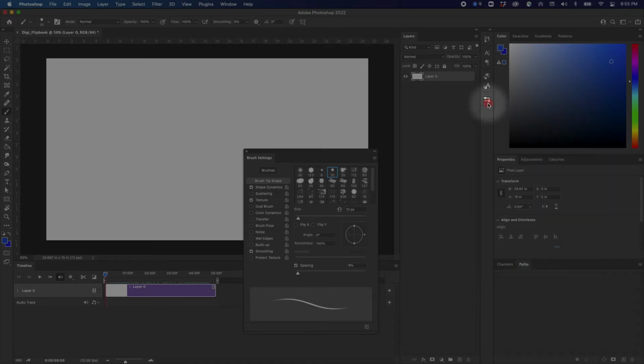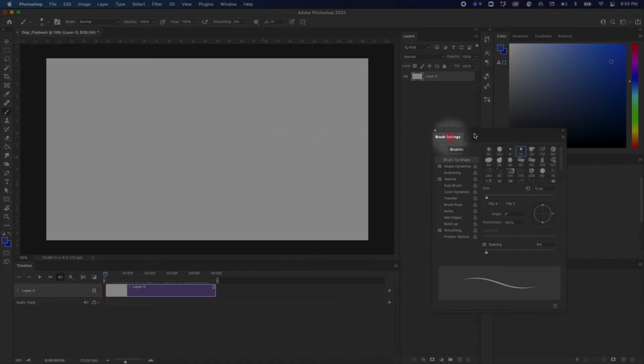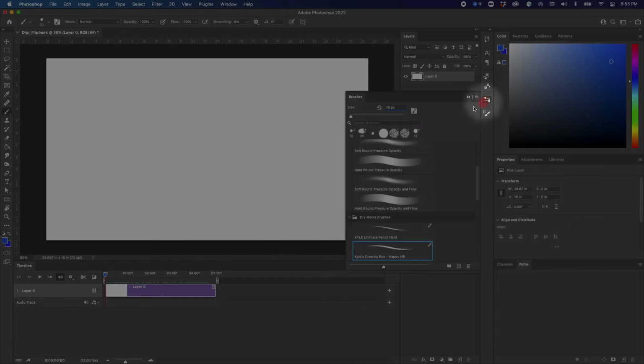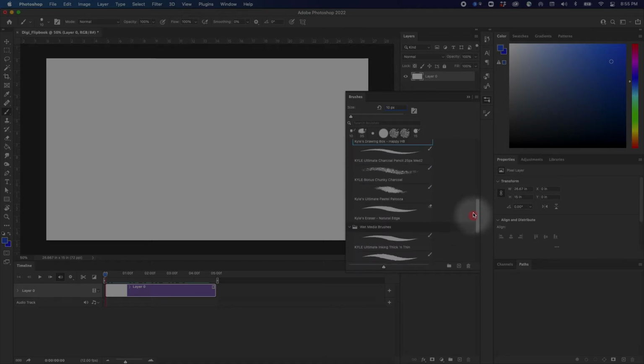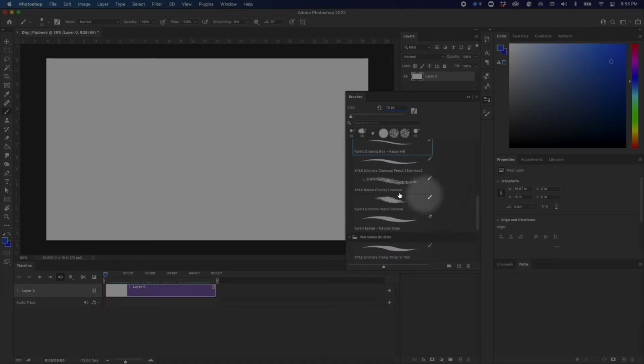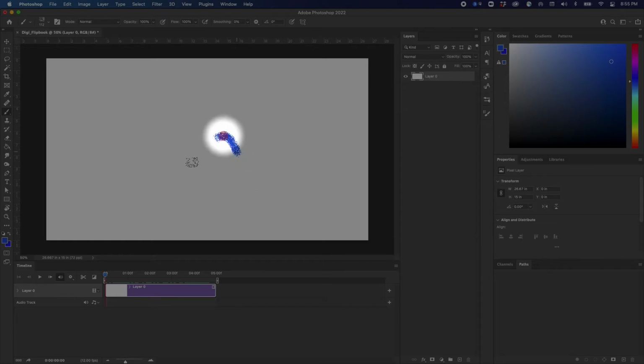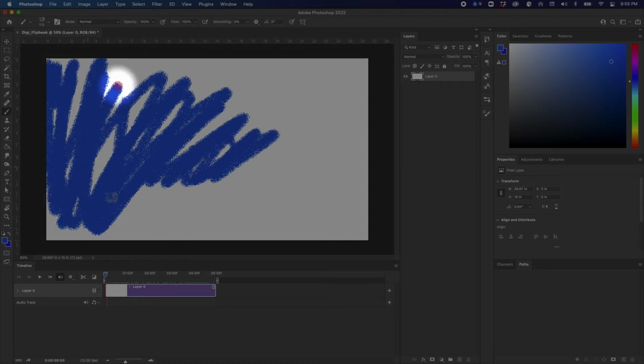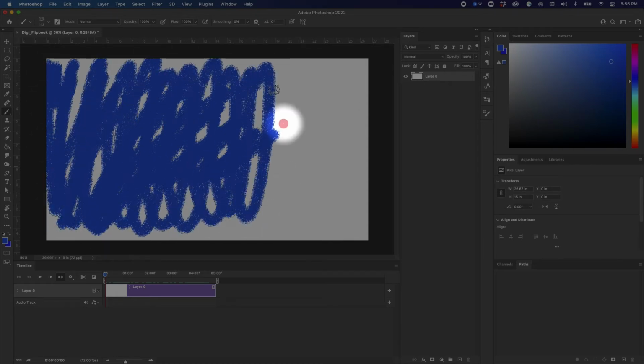Grab the tab and then let it go there. So let's pick a brush. Let's do some nice charcoal. Here is going to be my background.